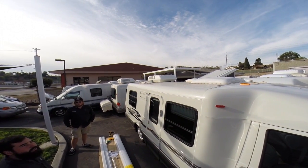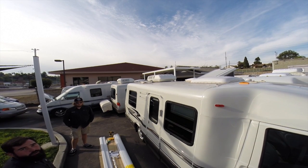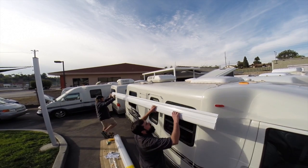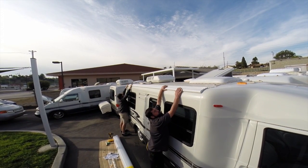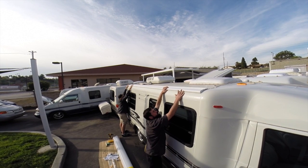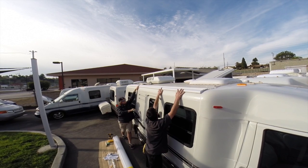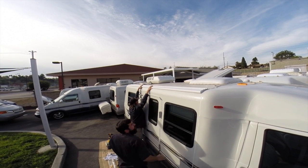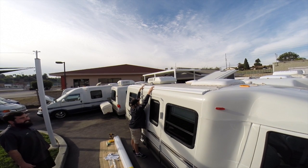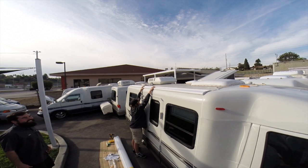Okay, the first part of the installation is putting up the bracket and centering it. For this part of the installation, you'll need a partner. Once you have your bracket up, go ahead and push it up. It should be about 4 inches, but we'll set it there for now. We'll have Tom come to the center and hold it, and then I'll go back and eyeball its center. Go ahead and come a little bit to the right, and a hair to the left.